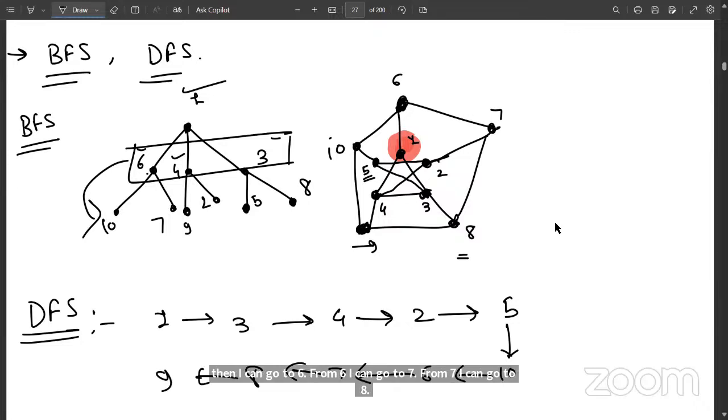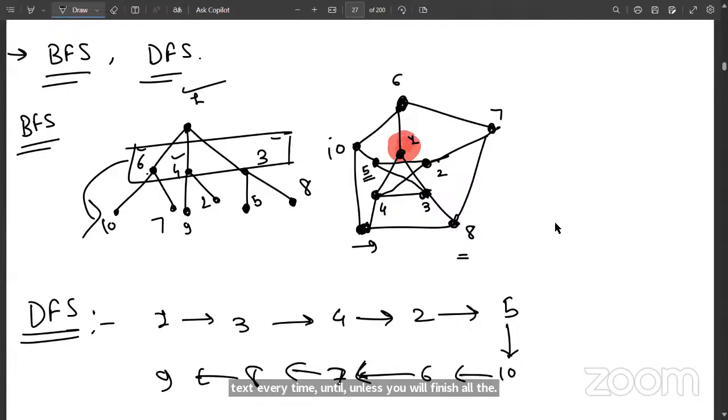So this is one BFS tree of this graph. BFS says that you don't have to consider a new vertex every time until and unless you finish all of them, I mean, there is no way of getting something new, right? But here what is happening? If I want to find the DFS tree, it actually becomes a single-line path type of graph, right? So that's the difference between the BFS tree and the DFS tree.